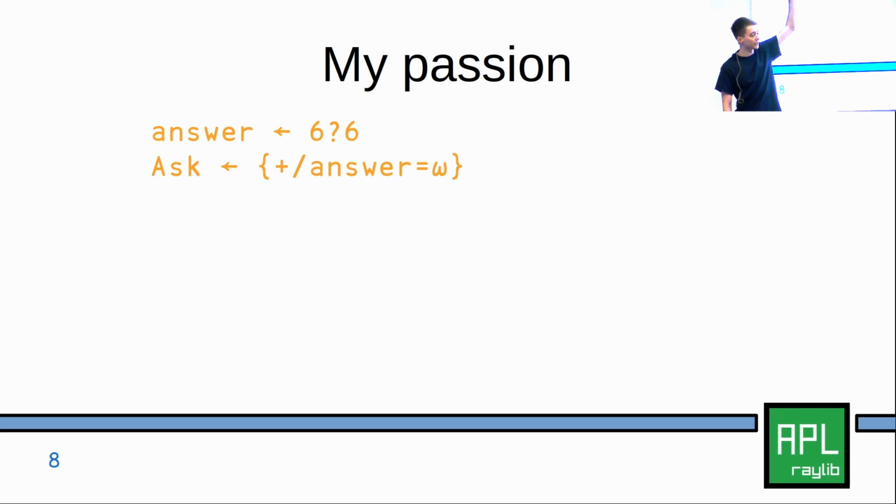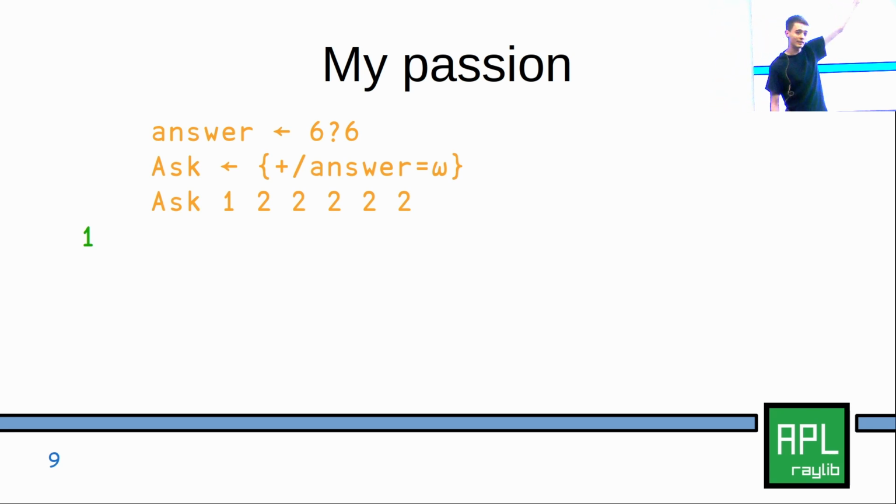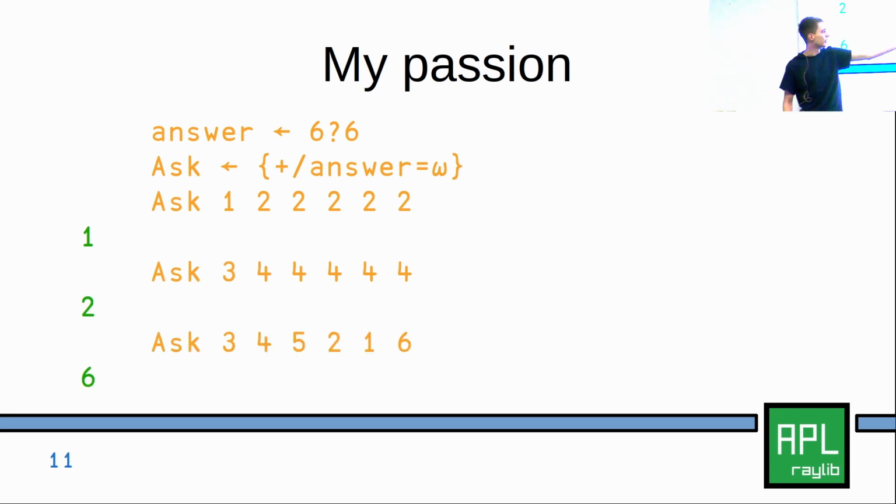It starts out with defining answer, and then you also define a function called ask, where you query how many numbers you guess correctly. For example, you have a sequence of numbers, and then it says one of these is in the correct place. This is similar to Mastermind, if you know that game. And of course, more examples, and this would then be a possible correct sequence, and then you win. I guess all correct. And well, my passion for APL really grew because I could express such fine programs.